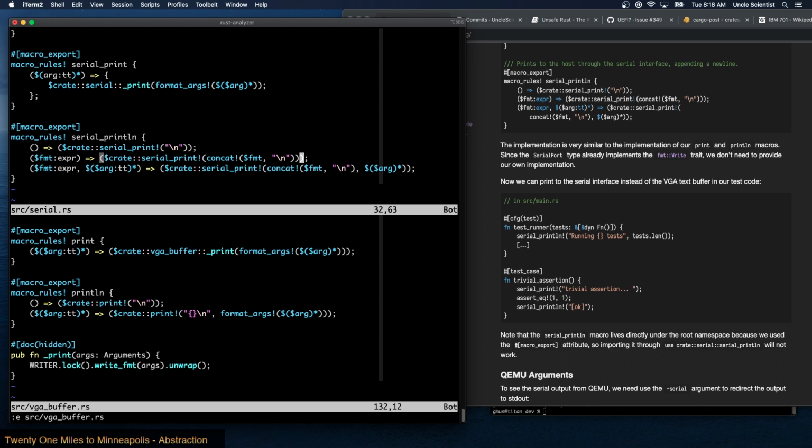That's the difference, right? I wonder if we should try doing it that way.